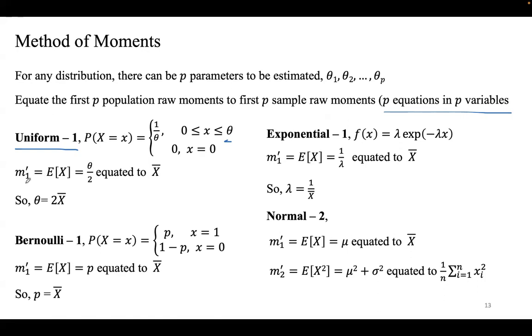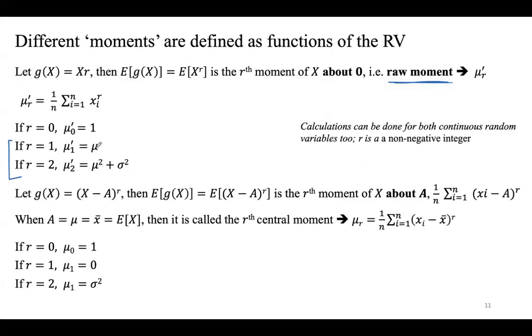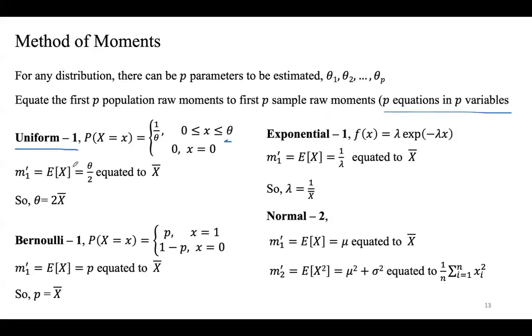just take the first raw moment. And we know the first raw moment from this slide, it is equal to mu. It is equal to the expectation value, right? So for a uniform distribution, this is the value of expectation. This is, until here is what you know. So this needs to be equated, right?